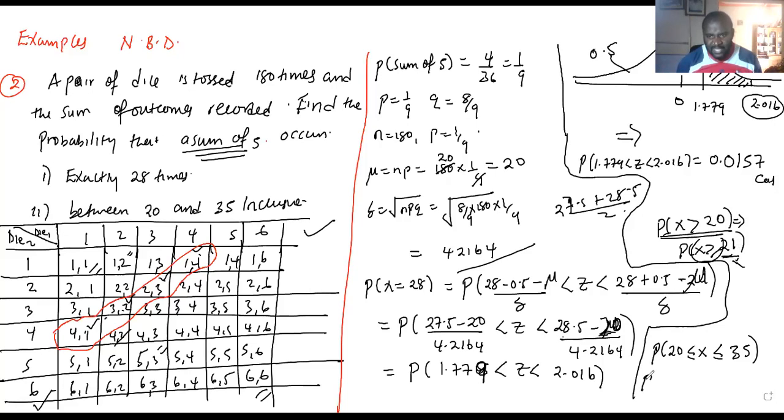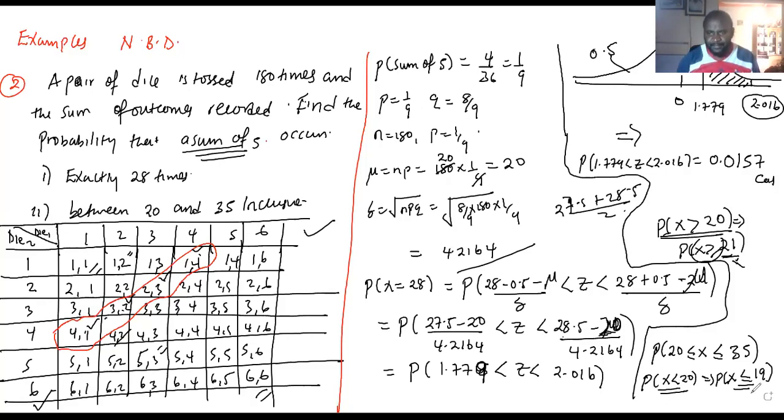Whereas if you go for a less than sign, probability of X is less than 20, then this should be starting from probability of X is less or equal to 19. Here 20 is not inclusive. Here 19 is inclusive. But we have left out some values which are between 19 and 20. So for continuity, you add 0.5. That is why when it is greater than or equal to, we subtract 0.5. When it's less than or equal to, we add 0.5.